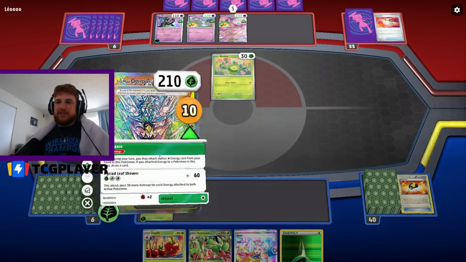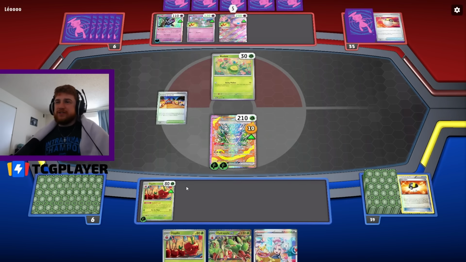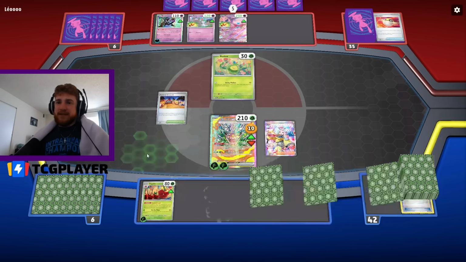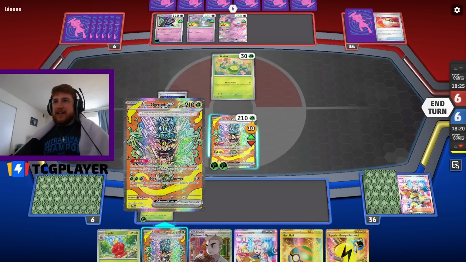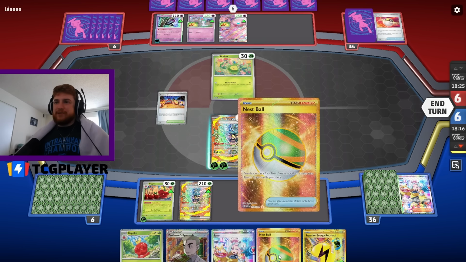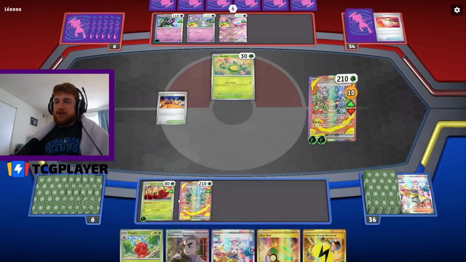I'm going to Teal Dance, see if I draw into anything playable before I then retreat, put an energy in the discard pile, and Iono. And I get another Festival Grounds. I don't mind putting that on the bottom of the deck, since our Festival Lead Dipplin, our other one, is also there as well. And we will draw into a decent hand, except for the fact that we don't have another way to get an Applin down. If we had Nest Ball, if we could use our items, that would be huge.